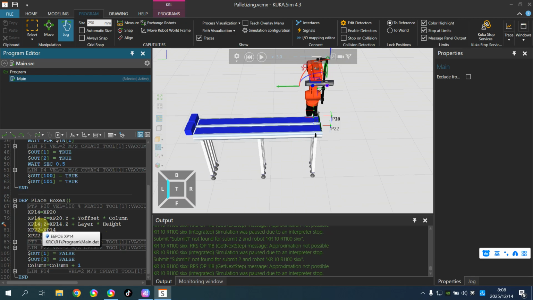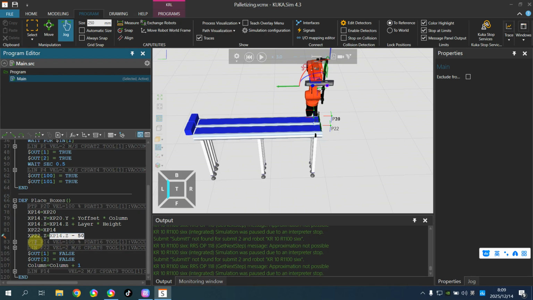For transition point and place point, you have to make sure these 2 points, the difference between them is the z height. Okay, for these 2 points, 22 and 14. So as you can see, we adjust the place position only have 50 z directions differences.